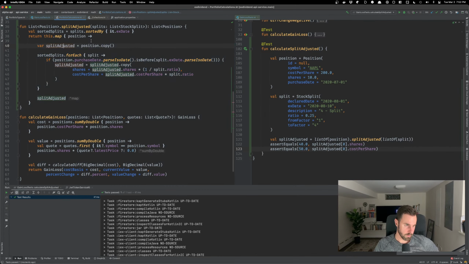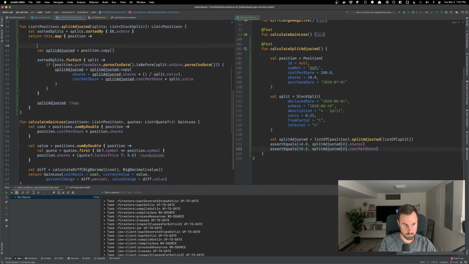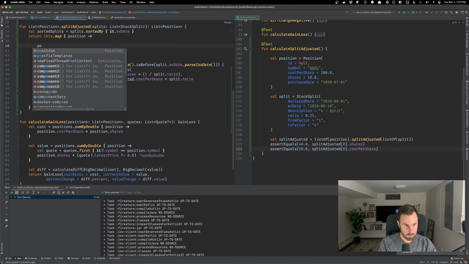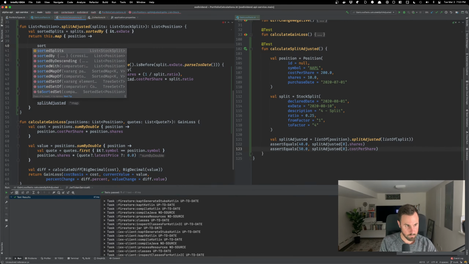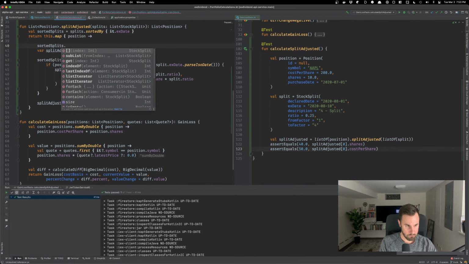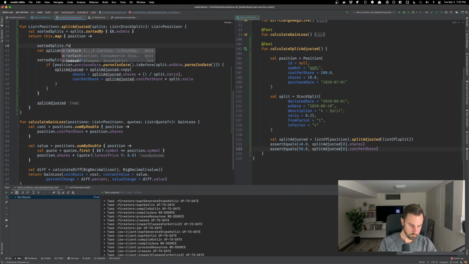Okay, so that works. I really don't like this. I really want to write this in the functional manner that it should be written in. Let's figure this out. I really think this is a fold.